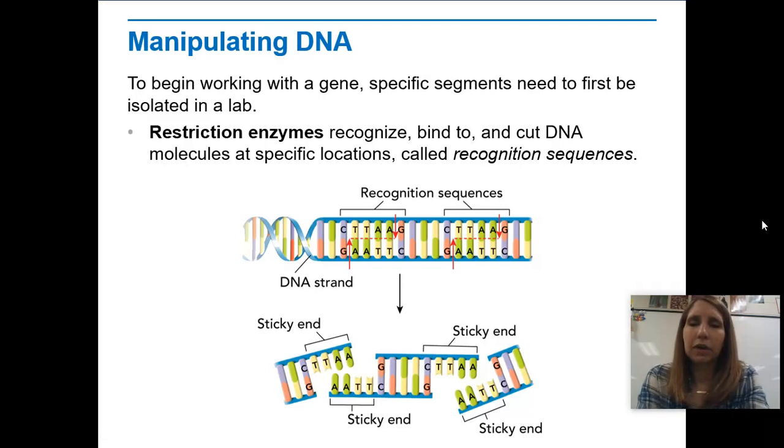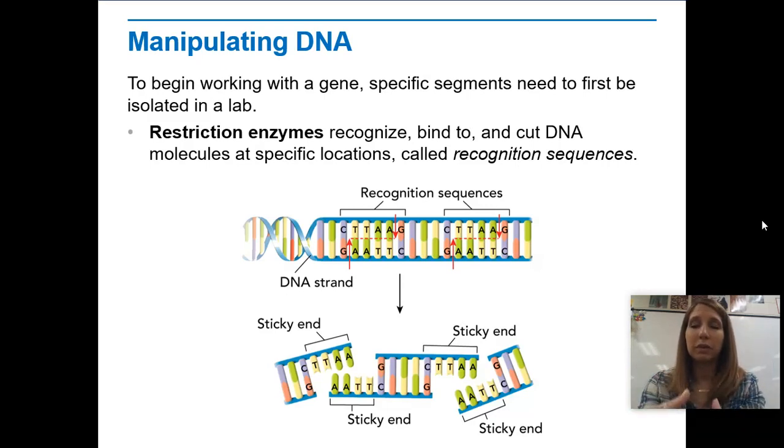So if we're going to work with a gene in a lab, and let's say that we know what the DNA sequence is, it's been identified, but researchers just don't know what it actually does. They don't know if it codes for protein. They don't know if it may code for a disorder. They don't know if it may be mutated. And so when we want to start initially assessing what a gene does, the first thing we want to do is take it out of the chromosome, isolate it, and start to work with it on a one-on-one basis.